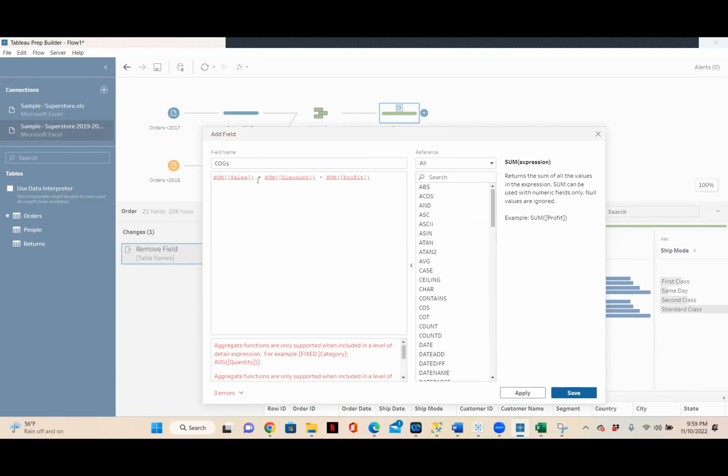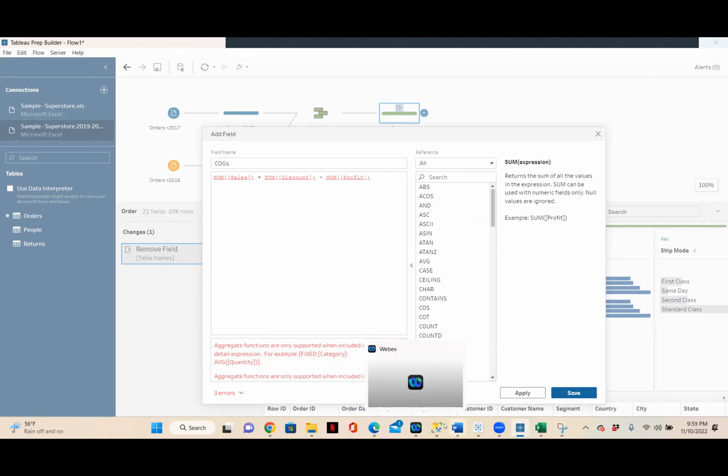Here it's going to show an error because we are at the report level. Tableau will automatically aggregate your measure, it's going to sum it up. But here at the data preparation level, or at the database level, every data is at the granular level, which is the individual level.